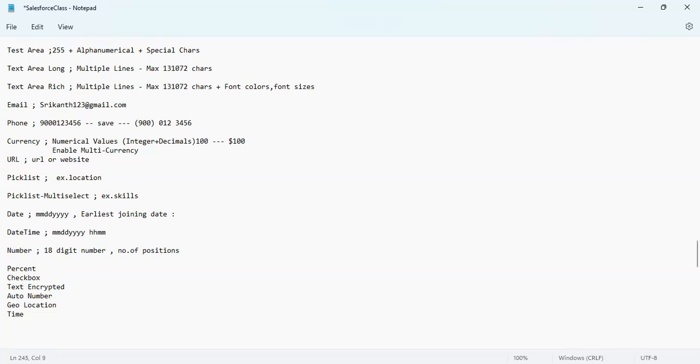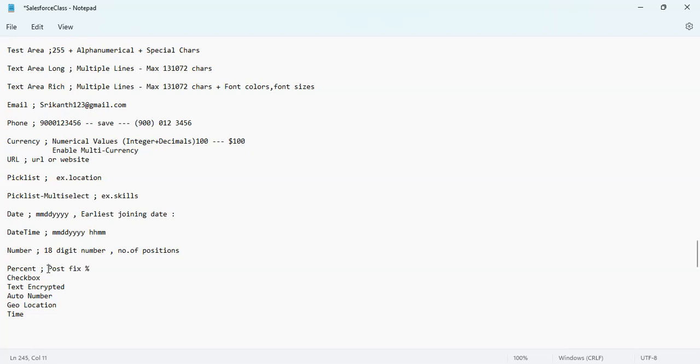Okay, and percentage. So it allows us to store numerical values, which is stored using the postfix percentage symbol. So if we store some number, it gets postfixed with the percentage symbol.